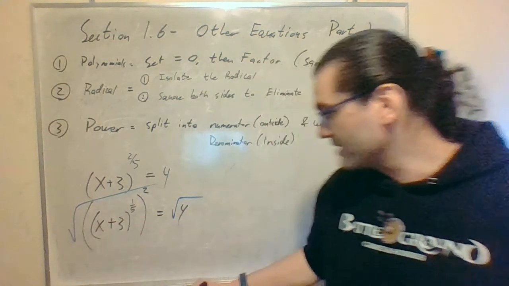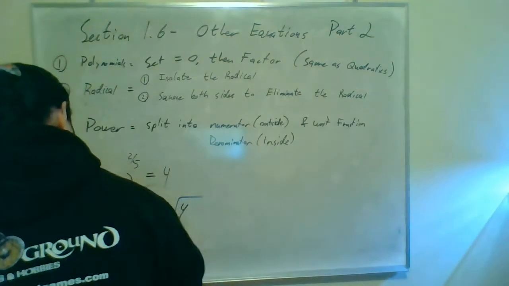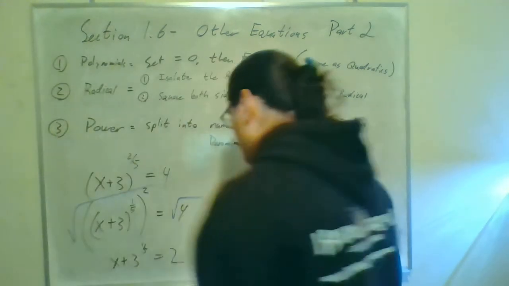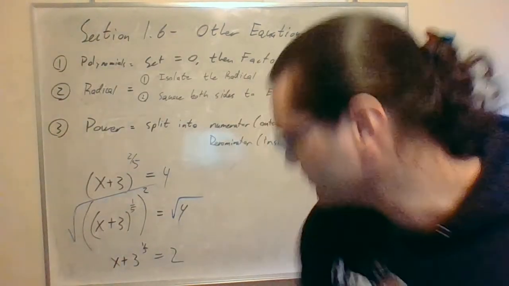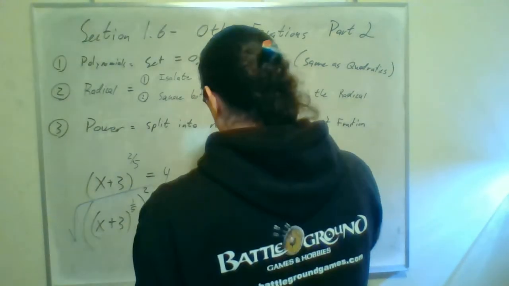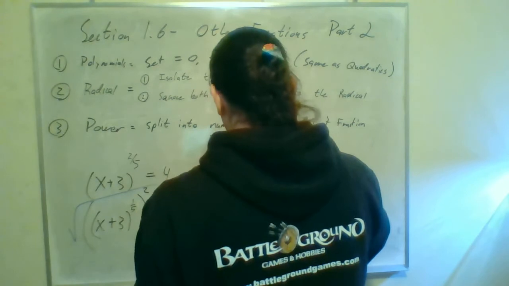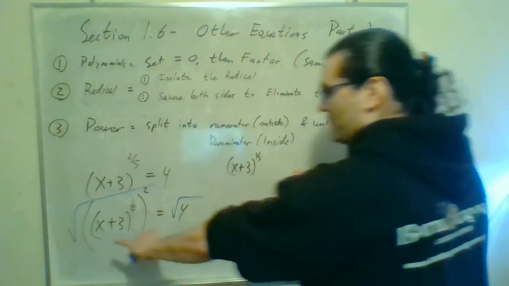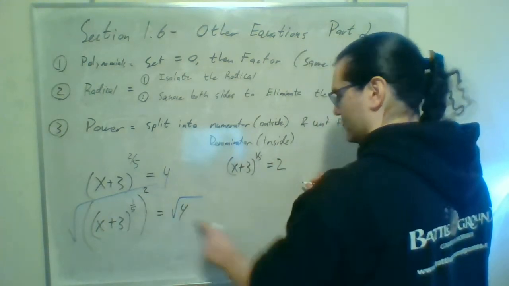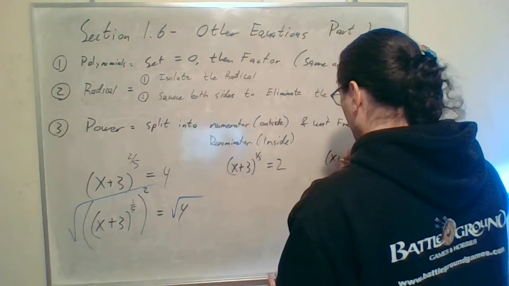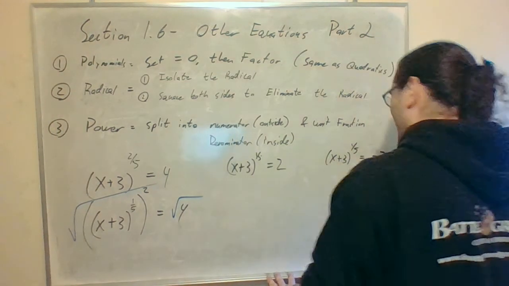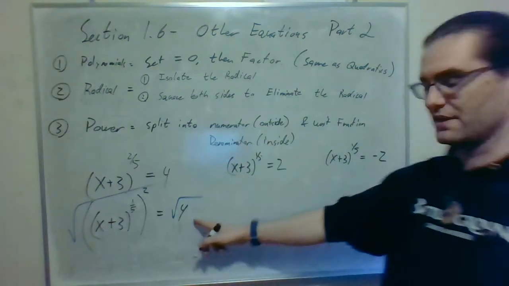So this stuff on the inside, this (x + 3)^(1/5), let me write this somewhere else. I'm running out of room. (x + 3)^(1/5). Maybe this bit on the inside that got squared was 2, and that's why squaring it gave us 4. Or maybe that bit on the inside was -2, and squaring it gave us 4.